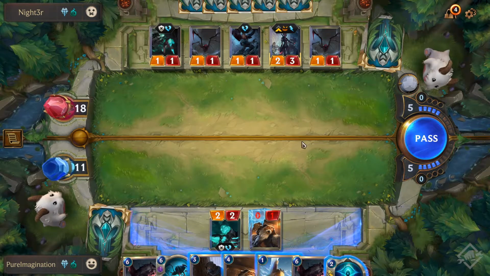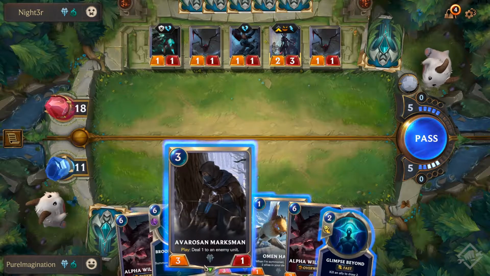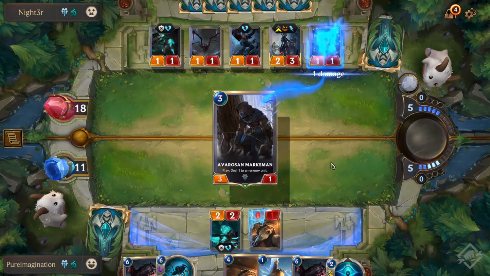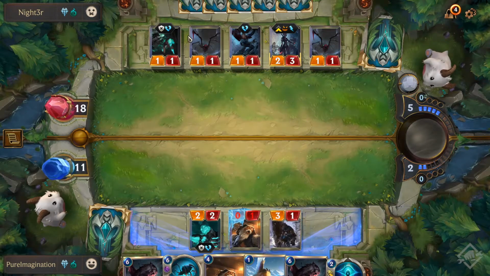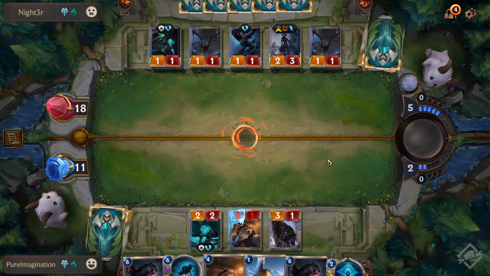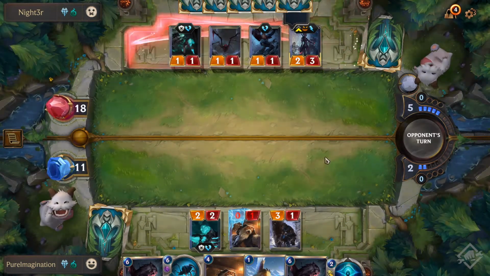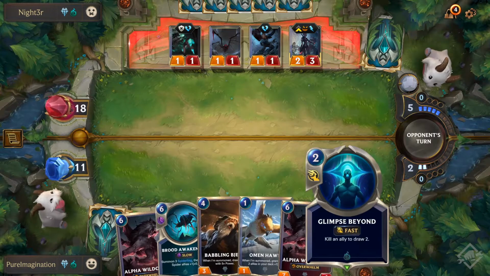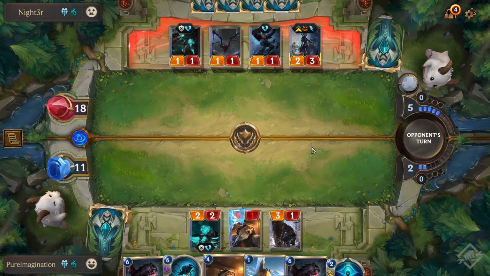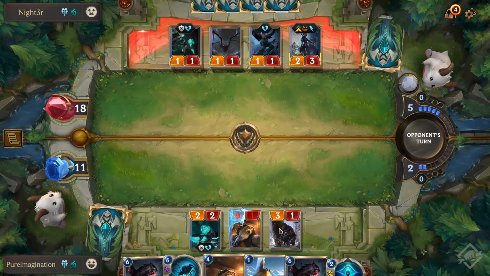Let's just clean up the board a little bit. Let's play this Avaros and Marksman and shoot one of these 1/1 spiders. It's been quite annoying for us. Can't afford to miss. We have the option to draw 2, but I think I have more than enough cards in my hand right now. I probably want to just play this Omen Hawk.